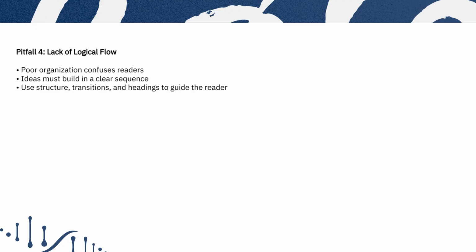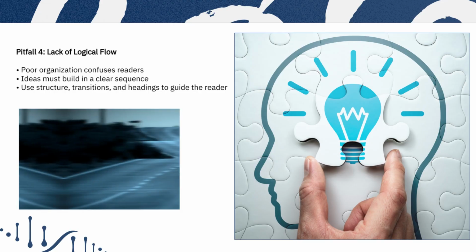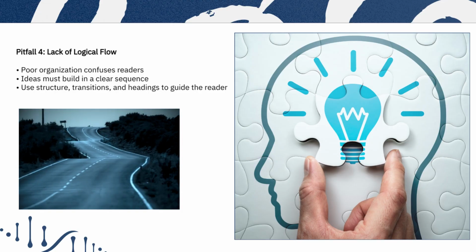Another pitfall that often undermines healthcare and medical affairs writing is a lack of logical flow. You can have the best data, the strongest evidence, but if the ideas are not presented in the right order, your audience will struggle to follow and may even stop reading. Think of logical flow as guiding your reader through a journey. If you jump from results, back to background, then over to conclusions, then suddenly back to methods, you lose them.